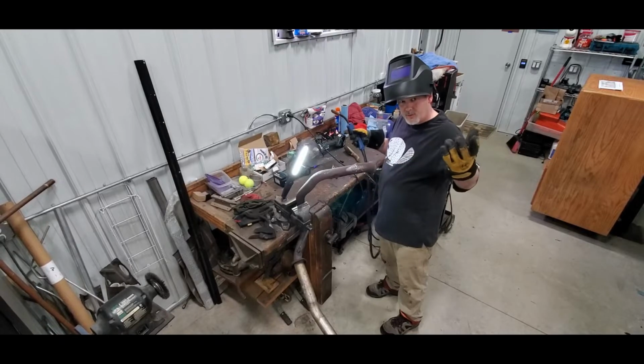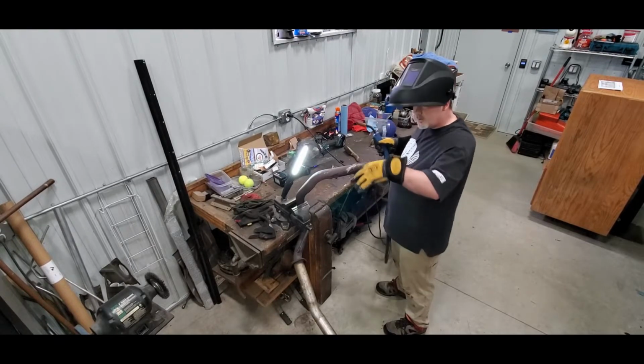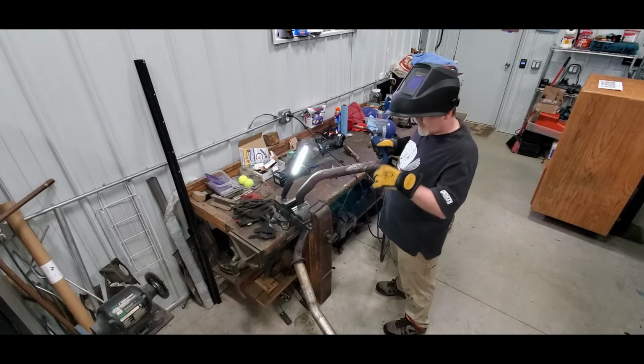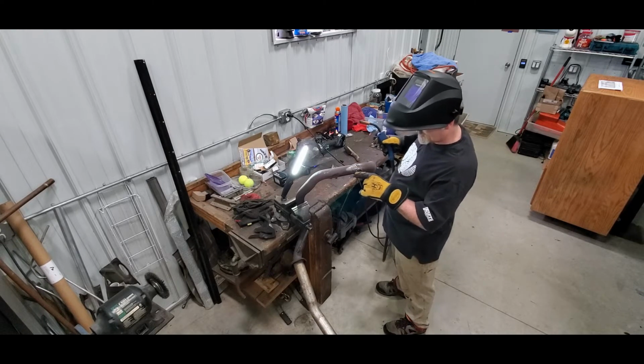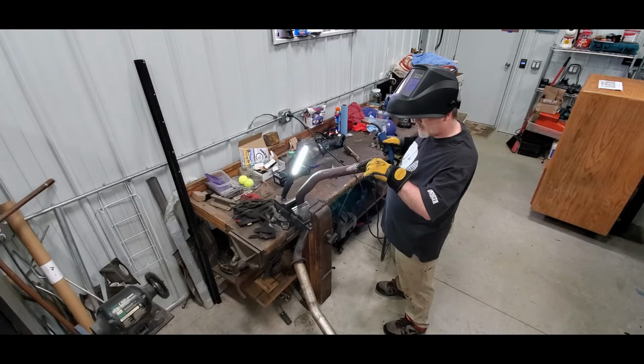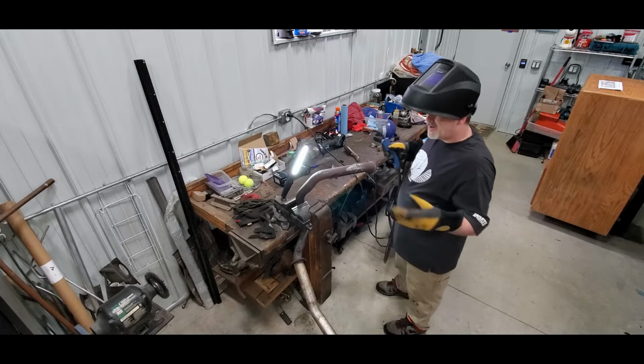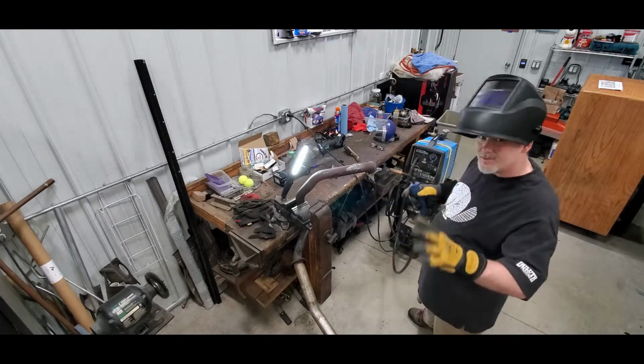There you go. You're on? Okay, so we just did a quick cleanup just to check, little light check. We're sealed, but I still want to deal with this potential stress riser here that was cracked, and there was still a crack here that I want to address. And now we're just adding strength. It's ugly, I know, it's not going to be pretty.